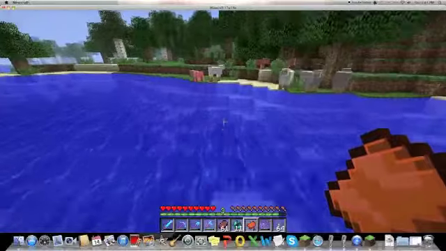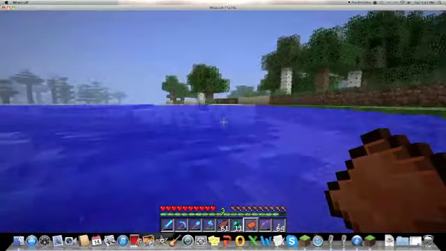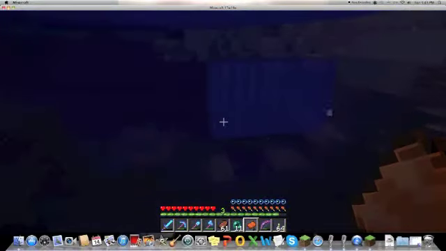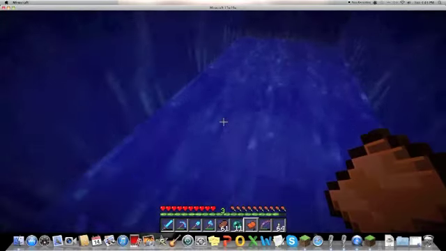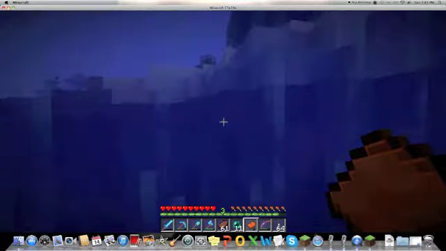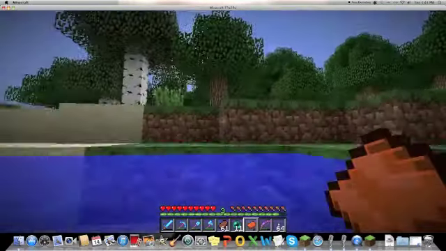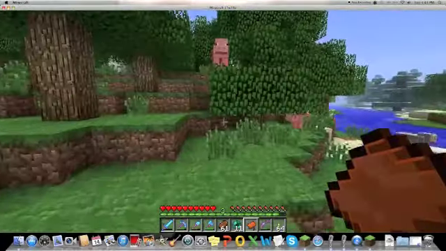And a lot of texture packs are either overly realistic, or they're not realistic enough, right? This is a really, really weird generation. That's weird generating for water, right? And it's either too realistic, or not realistic enough.